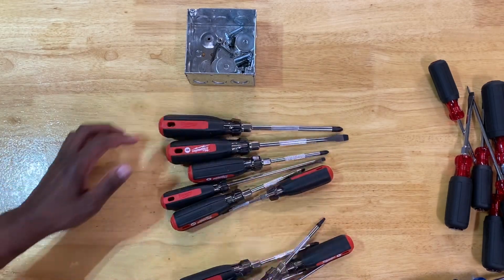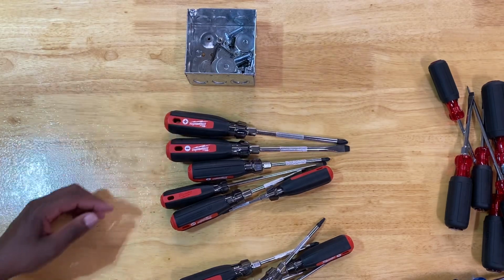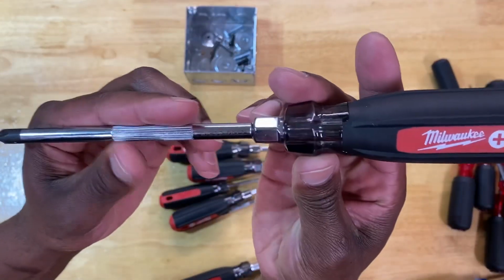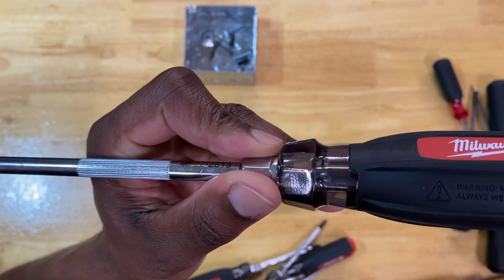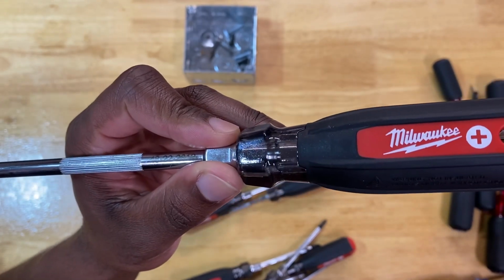And let's move on to these, because there is one complaint that I have about this set. Other than it not being magnetic, that's pretty much it. So I'll get right into the gripe that I have about these, and I'll try to keep it in frame the best I can. These do have a critical issue, and it's only happened to me one time. And I do believe it was because it was extremely cold outside, but I don't know.